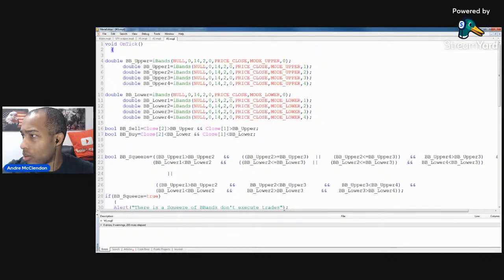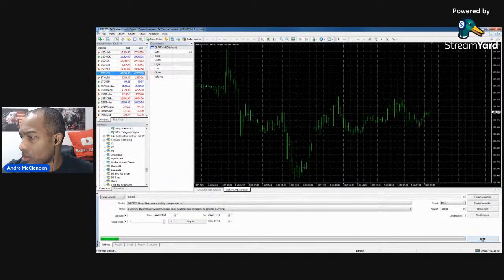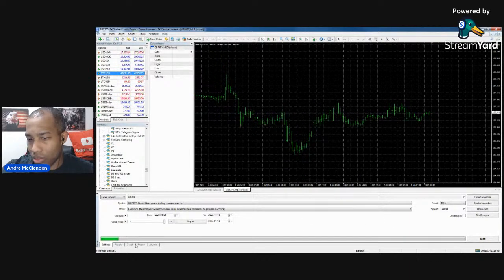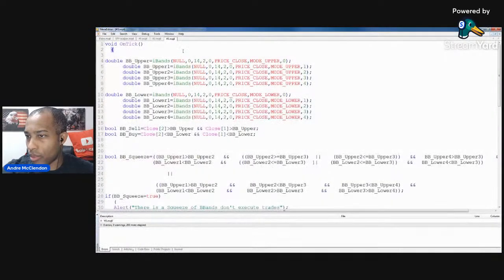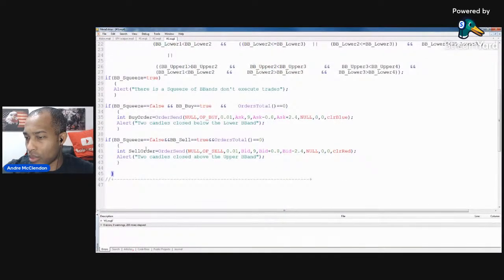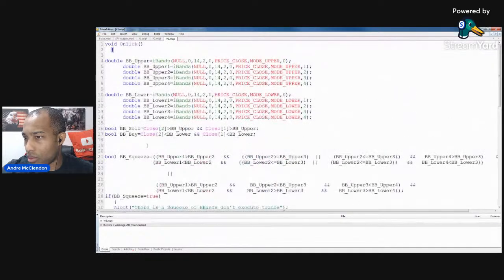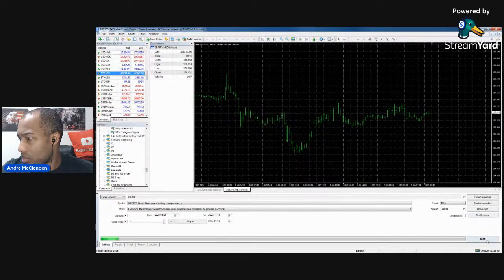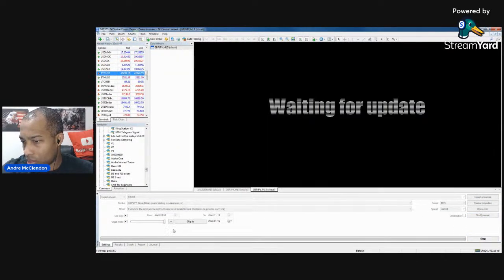That's interesting. Nothing popped up. Bollinger Bands, number 3.